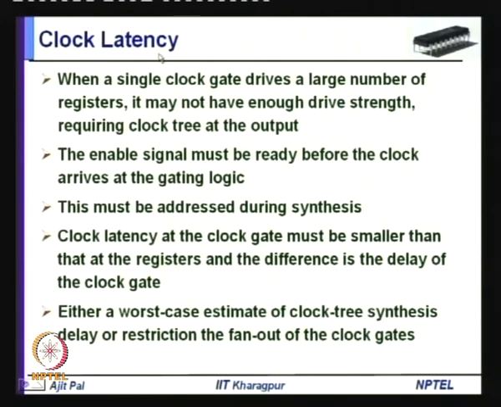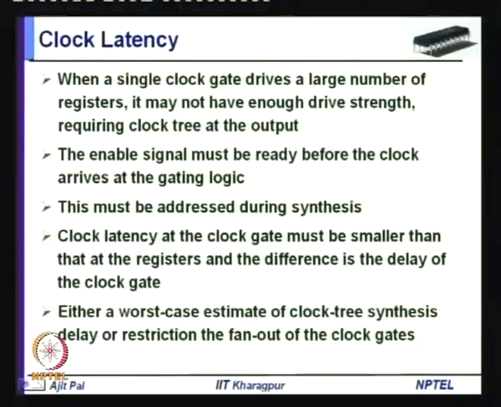Number 1 is clock latency. Normally in a synchronous sequential circuit, we assume that a single clock is driving all the circuits, and we also assume that all the circuits are receiving the clock at the same instant of time, which is not a reality in practical circuits, particularly when clock gating is used.